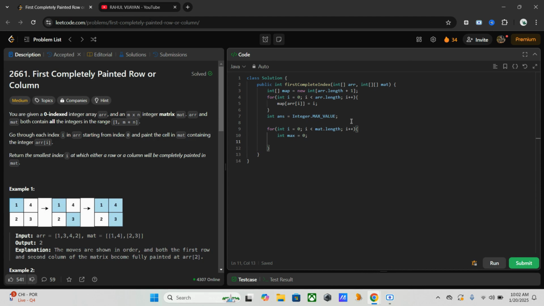So here we iterate through each array in the matrix. For each row we need to find the maximum index in arr where its elements appear. For that I will use another loop, up to mat[i].length, and increment j.